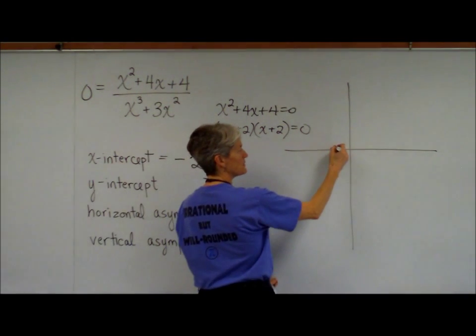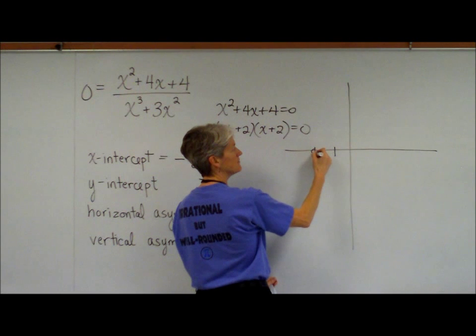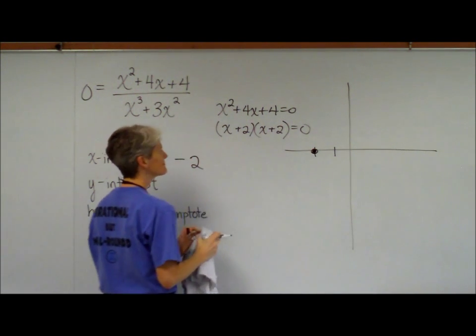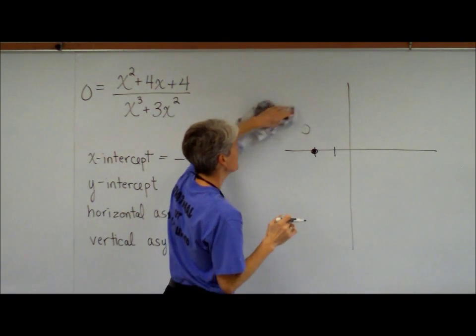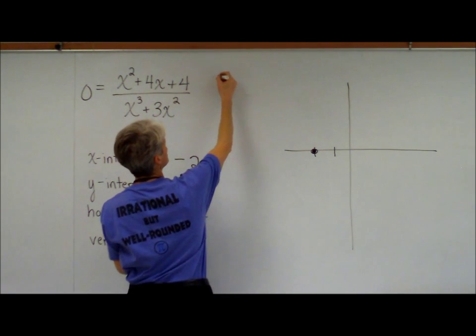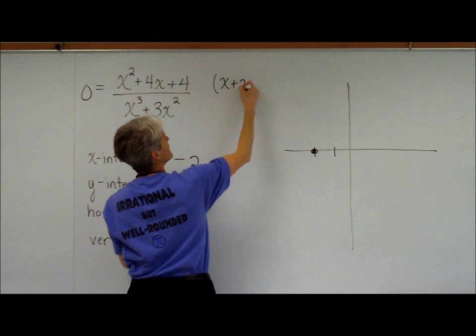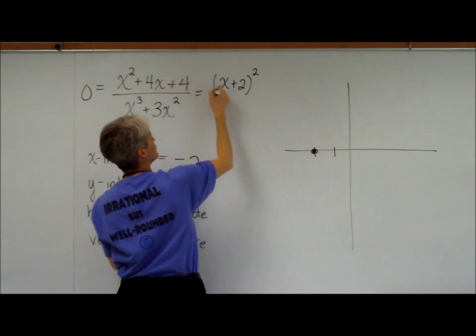That's like a double root, exactly the same as when we did the polynomial sketching. That root is double. That's twice. All right. That is a double root. Interesting. So we might be doing some bouncing. I'm thinking we are. I'm just going to rewrite this. That is a double root.